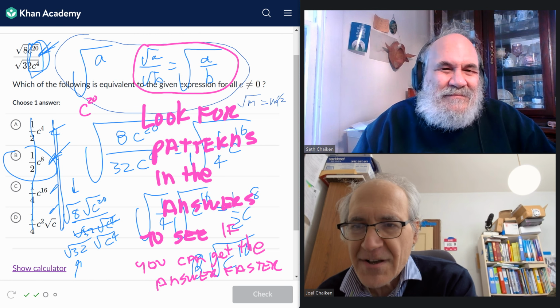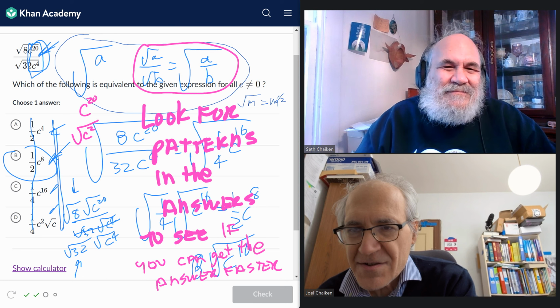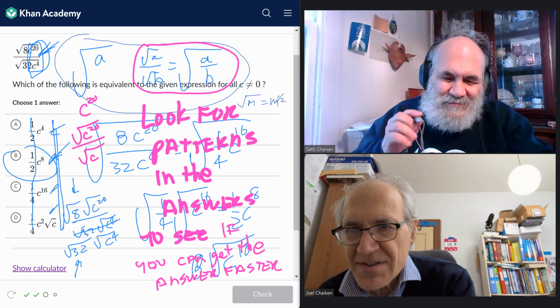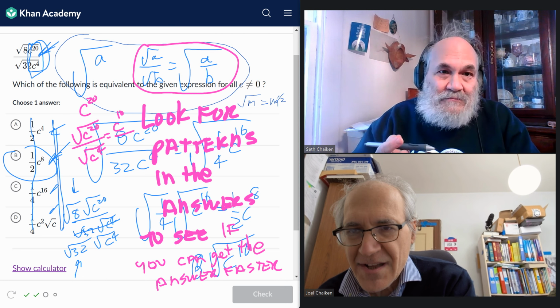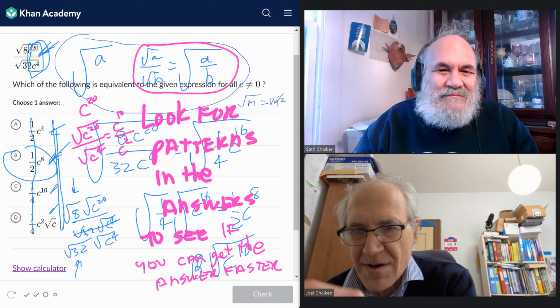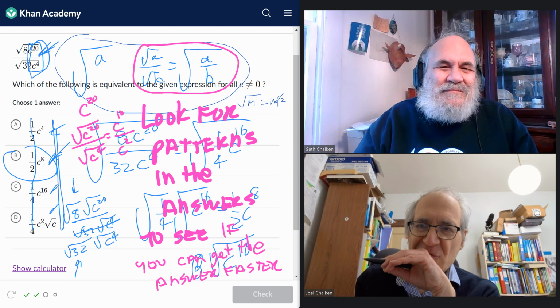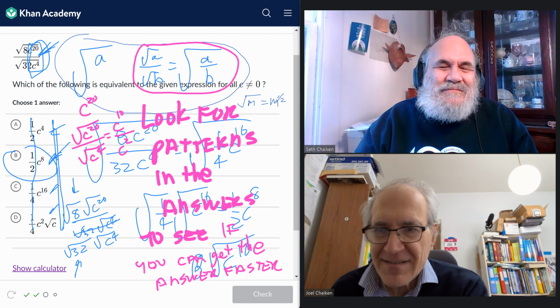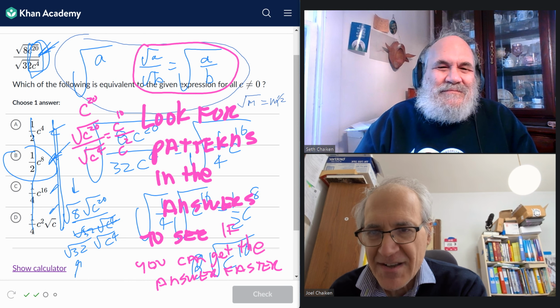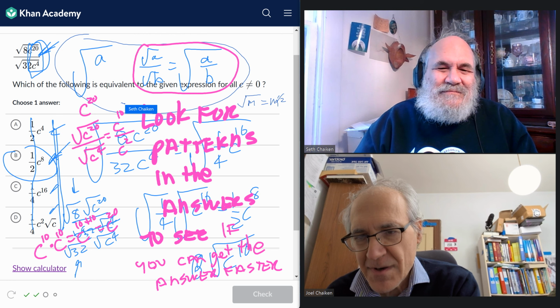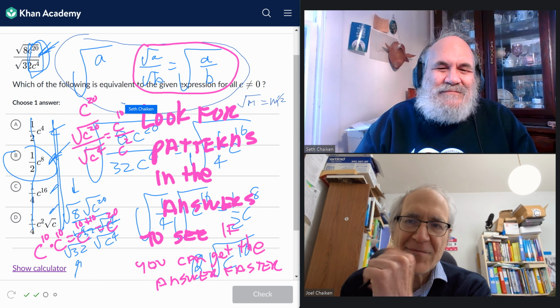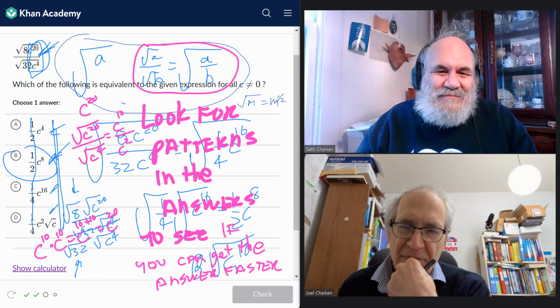But even if you didn't know it, you could certainly do the square root of c to the 20th divided by the square root of c to the fourth. And then you have to know the square root of c to the 20th is c to the 10th, and the square root of c to the fourth is c squared. Because you're looking for two numbers that are the same, that when you multiply, you get c to the 20th. And that's c to the 10th. C to the 10th times c to the 10th is c to the 10 plus 10, which is c to the 20. So you do have to know the exponent rule to do this problem also.